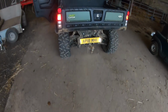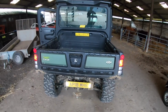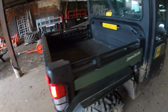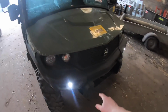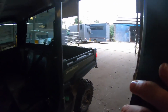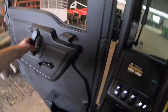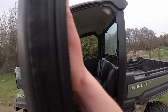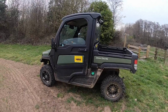So I've just come back to the shed to feed Clover, and first impressions are it's tidy. It's nice to have it on the farm. I noticed as well we've got some light guards on the back, which I thought was quite a good idea to protect the lights. Enclosed cab, mirrors. Also got some nice little daytime LED running lights. So yeah, it's tidy. But I had to leave the John Deere to come up here to get the Gator. So that's actually been quite handy to come back to finish off the rolling for the day. It's a nice little transport vehicle.